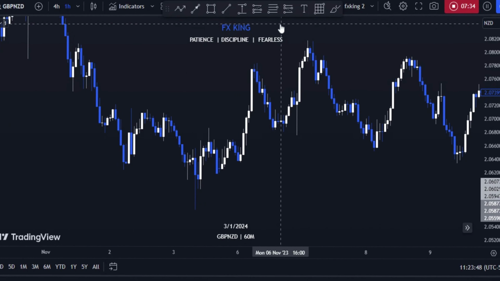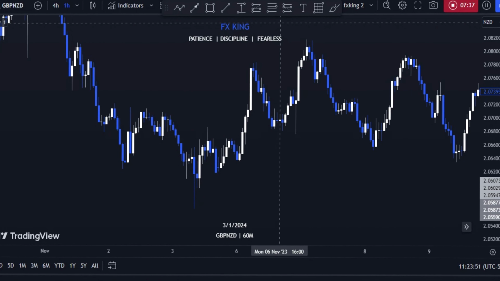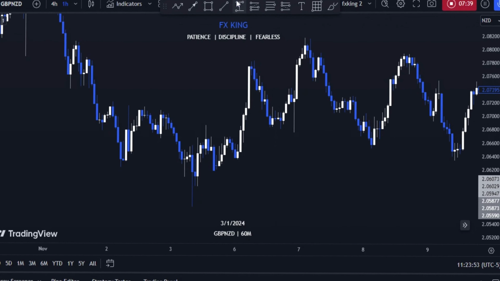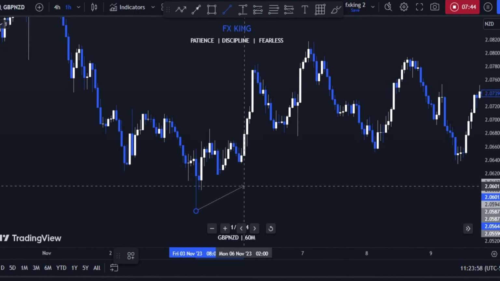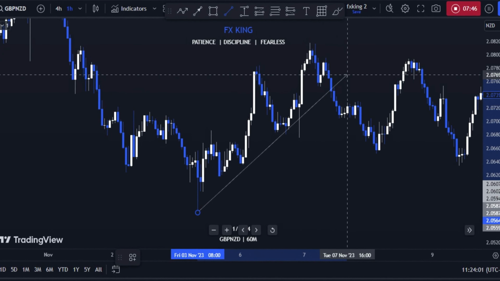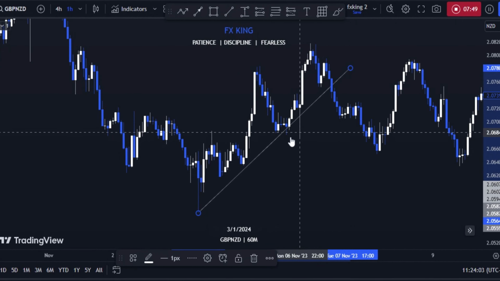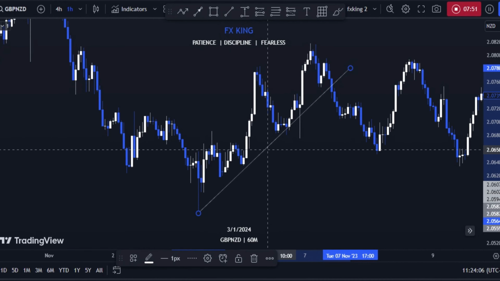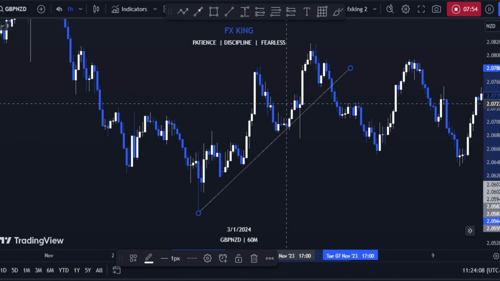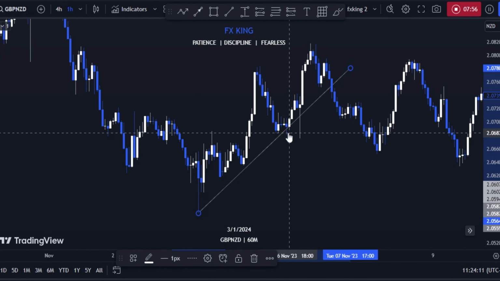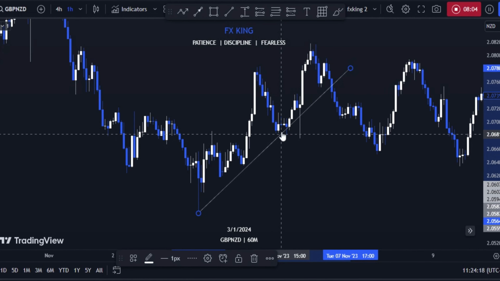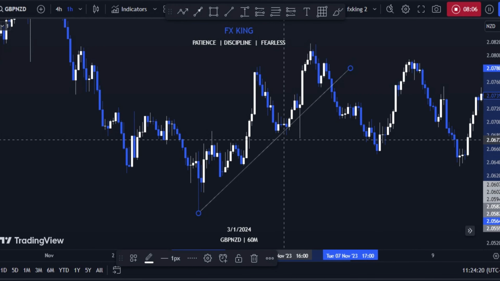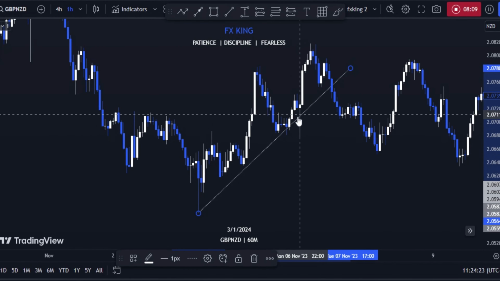So okay, now what you can see here, this example will be on trend line liquidity, right? So what you can see from here is there's this trend line here, right? Starting from this low here, we can draw our trend line through here. So now this is our first touch, this is our second touch, and this is our third touch, right? So now after this third touch here, this is where people are looking to buy. Then when they're buying here, they're putting their stop loss below this trend line. So now when you buy here, you put your stop loss below this trend line.